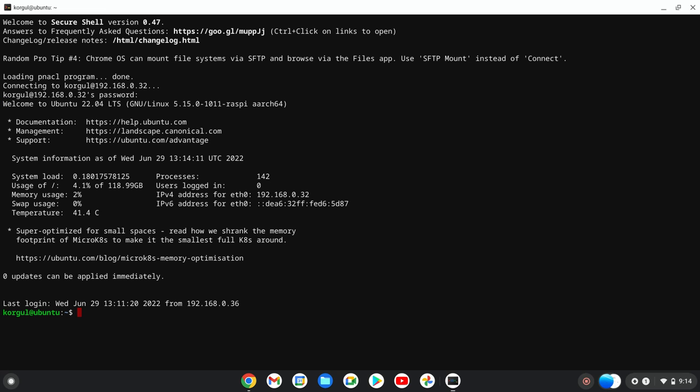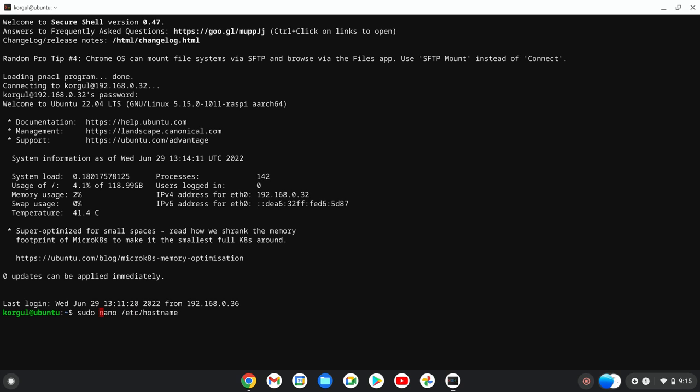Okay, so to change the name of our server, we need to change two files. Right now we're logged in at the command line. We see that we're logged in as the Corgel user, and the name of our server is currently Ubuntu. We want to change that to make it a little bit more unique. So to do that, one of the files that we need to change is a file called hostname. So we'll type in the command sudo nano and then the file that we're going to change. The file resides in the etc folder, and the name of that file is hostname.